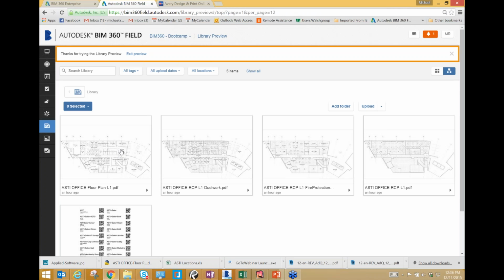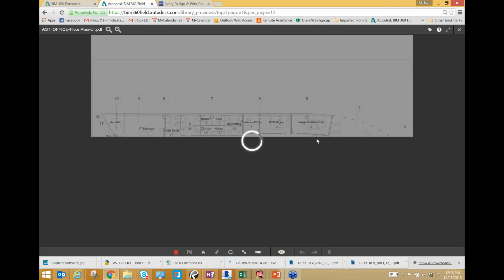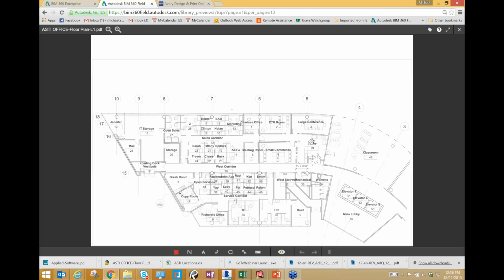So again, the first thing that we're going to do is select a floor plan. Right now I've just got a floor plan of the building that we're in, so I'll open it. What you're going to want to do is take all of your locations and make a list out of them in Excel. Right here you can see just on this floor alone there's, I think, a total of 54 locations.